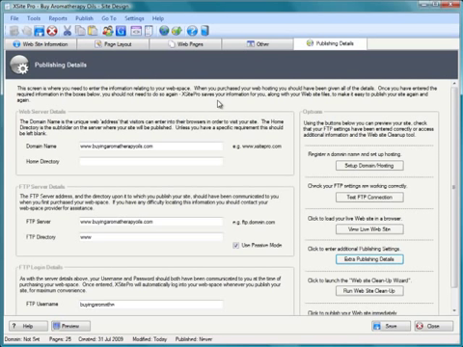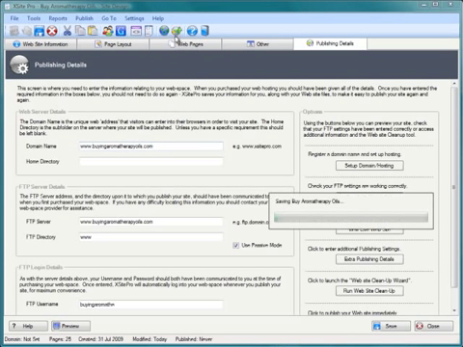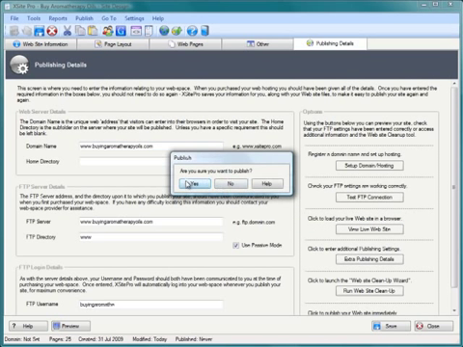And so not only have I got a low price domain and hosting package now set up, I did it without even having to leave the XSitePro software. Want to see if it works? Well, let's just check that now. We've got the domain that we just registered right now. I'm going to go ahead and publish this website right now and see if the hosting account setup has worked for me.